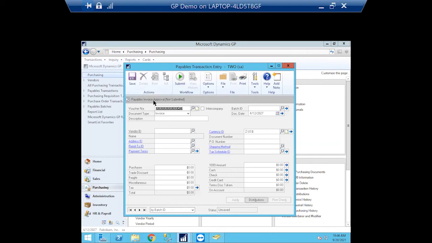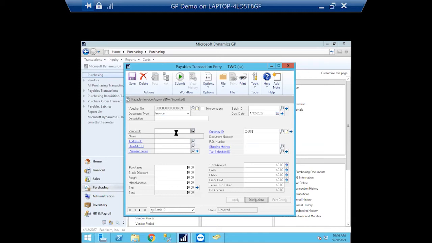So currently the payables invoice approval is not submitted. We can go ahead and create our payables invoice, and it would require approval based on the steps that we have stipulated within the workflow maintenance. So let's go ahead and quickly create one.